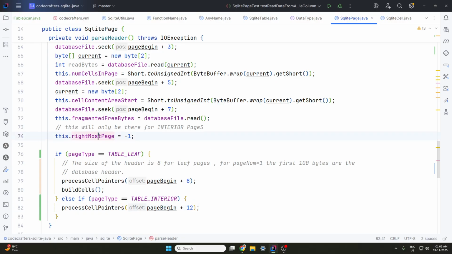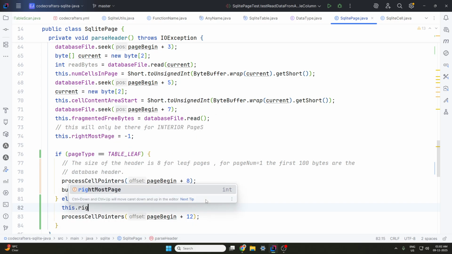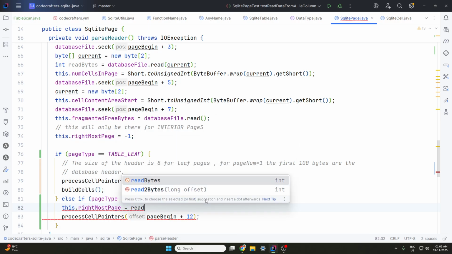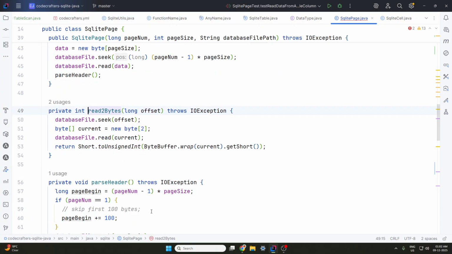Right? So the rightmost pointer, I think I need to read 4 bytes, right?